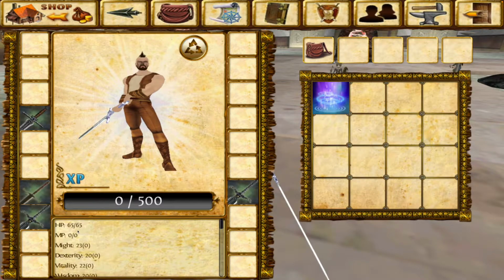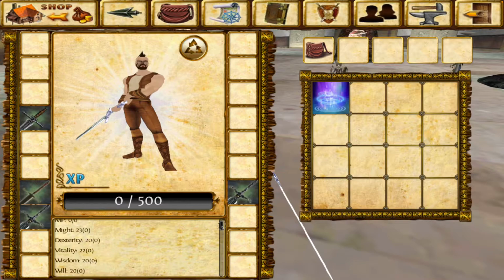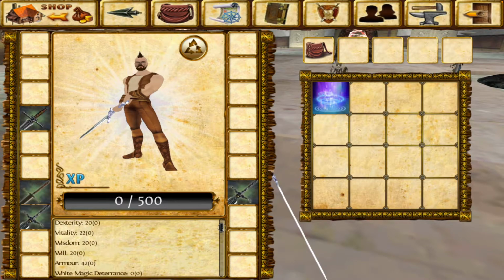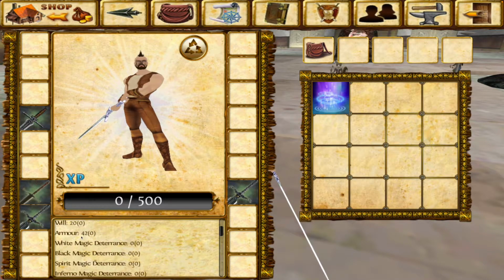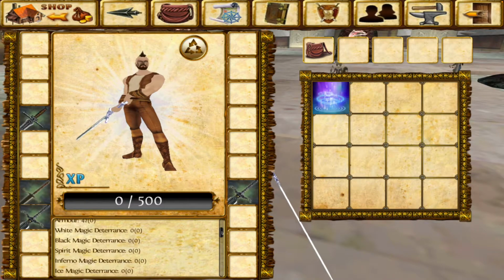This is a very deep game. This is not a smash button game. I will quickly show you what characters have. You have HP, might, dexterity, vitality, wisdom, will, which are the basic statistics, but there is a lot more than this in this game. Armor, of course, is the strength of all the armor you are wearing. And here, there are many different stats, such as deterrence. In the game, there are a lot of different magical elements.